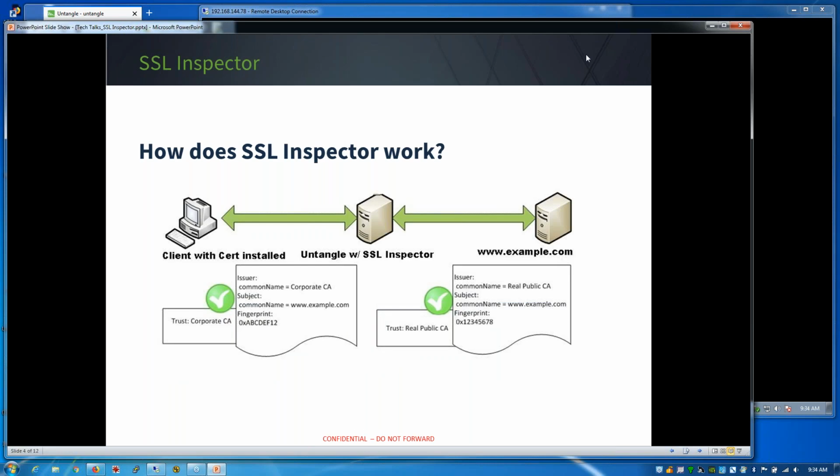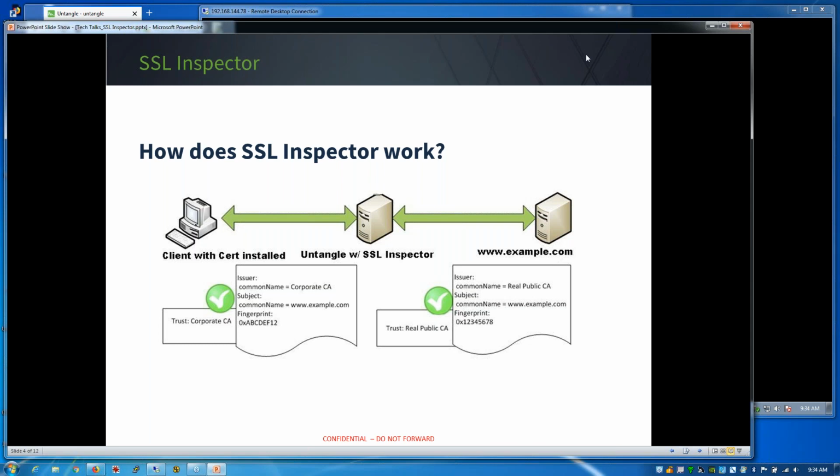So how does it work? Well, the way SSL Inspector works is that the firewall becomes the endpoint of the encrypted communication with some remote server. So in this case, we have Untangle in the middle. We have a client on the inside of your network, and then we have example.com as a website the client is going to. So the way SSL Inspector works is we receive the notification that it wants to access that website. We go out to that website and say, what is your SSL key? And so we make a duplicate of that SSL key and then pass it off to the client and say, this is the key that you want.